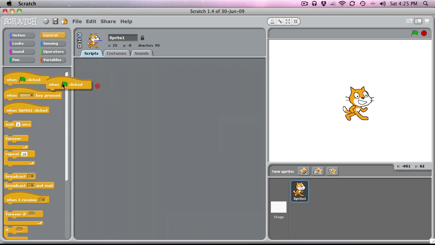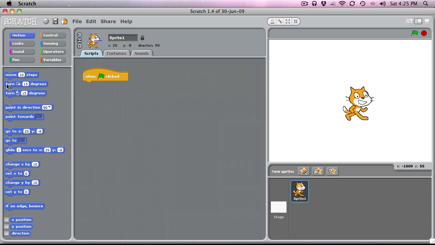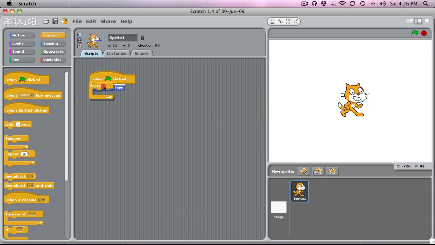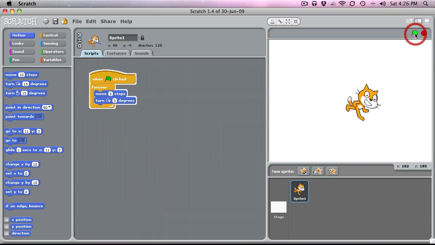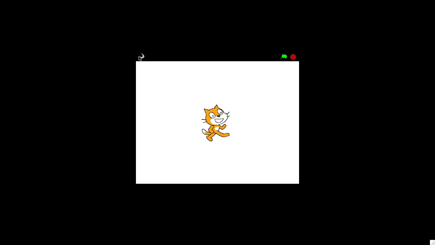So let's start off with the when the flag is clicked, and then we're going to go over into motion, and type move 10 steps. Now every time we start a project, it will move 10 steps. So let's say we want to make this guy not stop moving after we do this. We're going to add a forever, so it'll keep on repeating it and repeating it. And then we're also going to add a motion turn clockwise, and make this 3 so he moves a little bit slower. As you can see right here, he's doing that. You can change into the smaller view, larger, and then presentation mode over here.